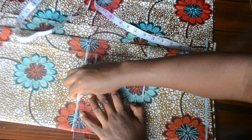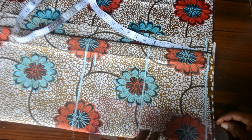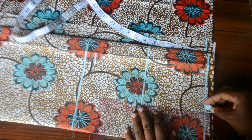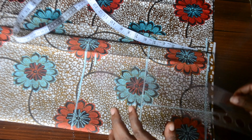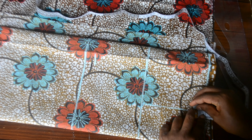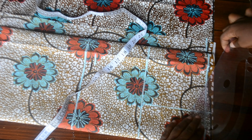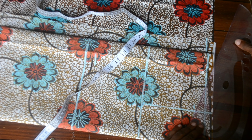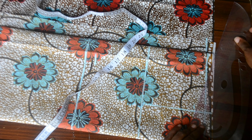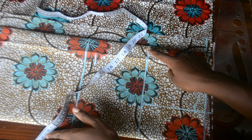I marked my half length plus one inch allowance for joining. I'm just going to mark the line across so you can see what we are doing clearly. Then I marked down my shoulder measurement downward to meet our armhole measurement, and for the shoulder slope I'm going down by one inch. I'm going to connect it to the starting line — that's the shoulder line.